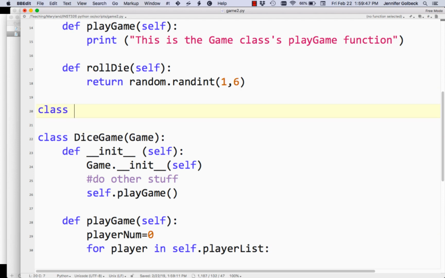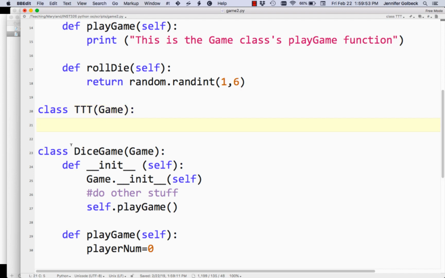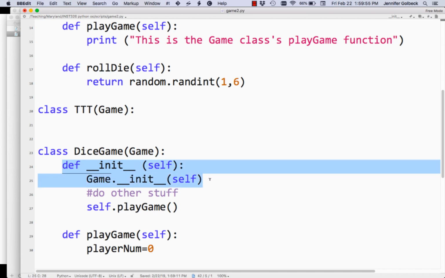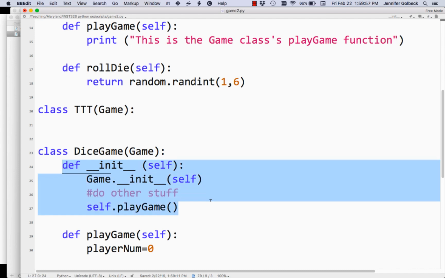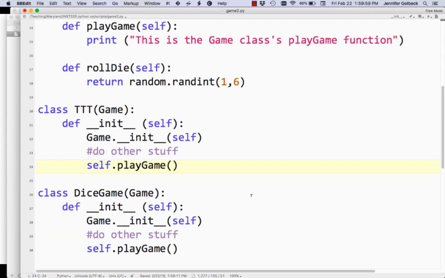Now, we could make another subclass of game. So we could have a class called, I'll do TTT for tic-tac-toe, is a subclass of game. It has to have an init function, which I'm just going to copy from here, copy all of this.